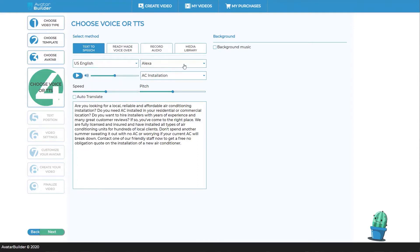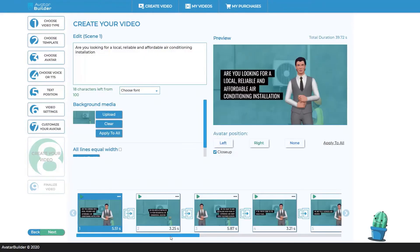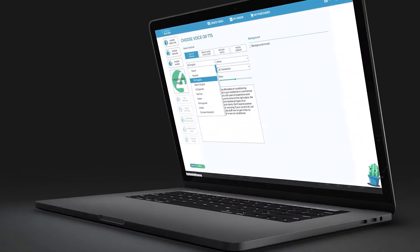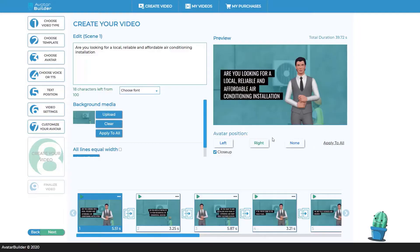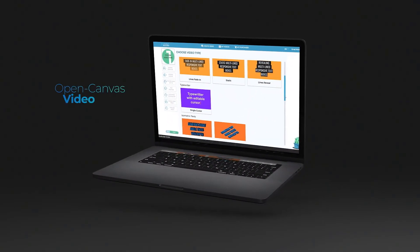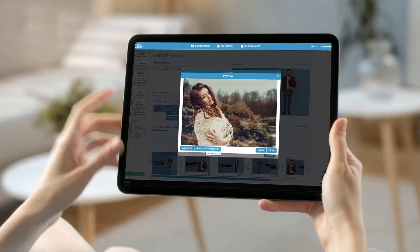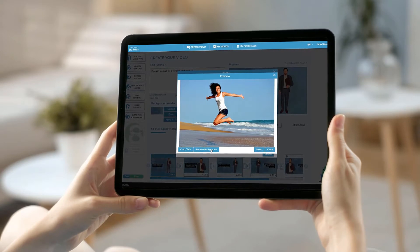You can also record your own voice into the app in any language and have the avatar speak it with perfect lip sync. You can convert any audio or video into text and translate it into any language with our powerful instantaneous speech-to-text transcription engine — the first-of-its-kind technology to reach global audiences. Our AI-backed smart scene creator automatically transforms any text into stunning, attention-grabbing video slides with dazzling text effects, animations, text-to-speech, video backgrounds, and more in seconds.